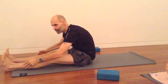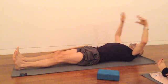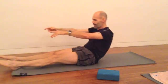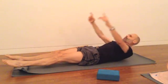If you've got a TheraBand at home, that's kind of nice to use too. Very good. You guys are doing fantastic. Hollow out, and lay it on down. Inhale, and then exhale. If you want to mix it up a little bit, you can always switch up the breathing. You can always send your feet out nice and long. See if that does something for you. That makes it more challenging.